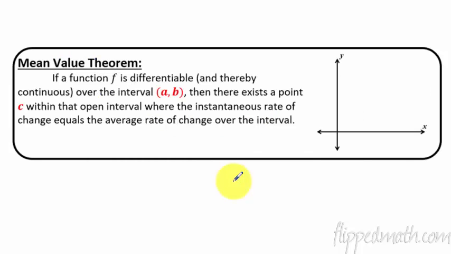All right, now on to the mean value theorem. I wish we called it the nice value theorem, but it's not called that. Mean value theorem. So what we're looking at is an interval from A to B. So we have some function that's differentiable, and what does that mean? It means we can take the derivative. So if it's differentiable, it has to also be continuous. So it's over some interval A to B, and we're going to say that there exists a point C within the open interval, blah, blah, blah.